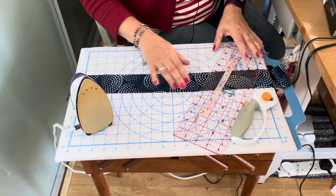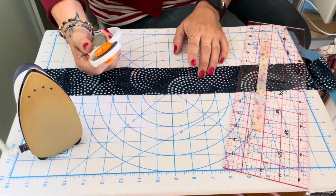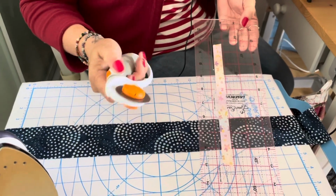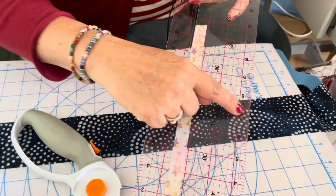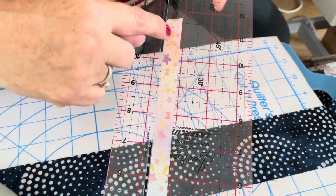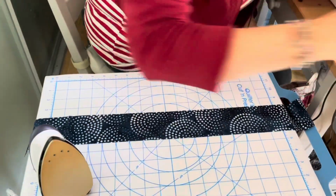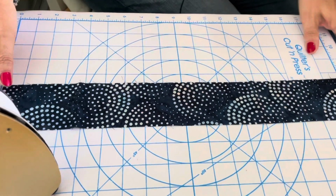Okay, so I have already got my 2.5 inch jelly roll piece. If you haven't got a 2.5 inch jelly roll, then you would use your ruler and your rotary cutter or scissors. Just to explain while I'm here, I use a bit of tape on my ruler, because I cut a lot of 2.5 inch strips. Because this is the 1/2 inch on that edge of the ruler, I just put my tape there, so it's a quick guide when I'm cutting, so that I don't have to keep checking the ruler. That was just a quick thought. So here's my jelly roll strip, 2.5 inches wide, and this is the 1, 2, 3 binding method.